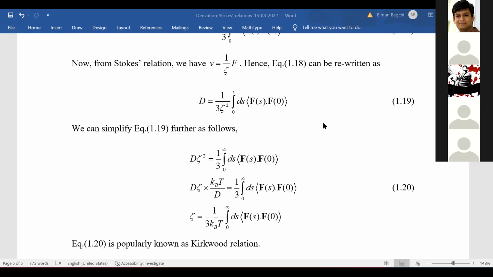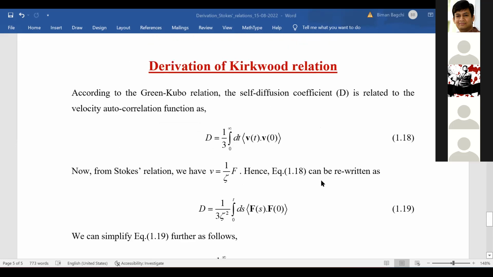Right now, keep one dz and the other thing like kBT by D. D gets cancelled. So z becomes, oh, this is your Kirkwood's formula. So if I use, which we do in StatMech, Stokes law is a fluctuating thing, and I'll have a little bit to tell about that. Then I get the Stokes-Kirkwood relation, the Kirkwood derivation, Kirkwood expression, which is always very difficult to derive from Stokes law. And as I mentioned, whatever the prefactor in this equation is, is the response function, and that is the time function representation.